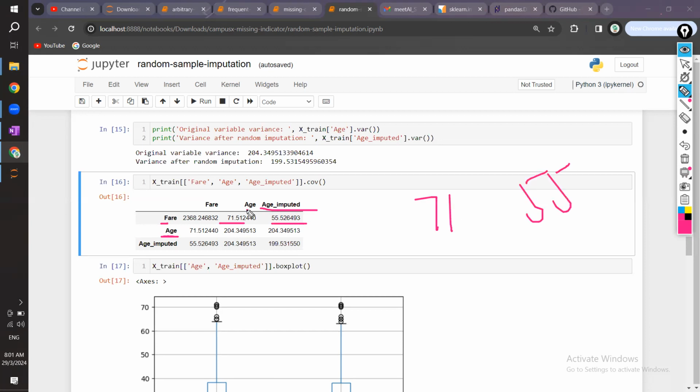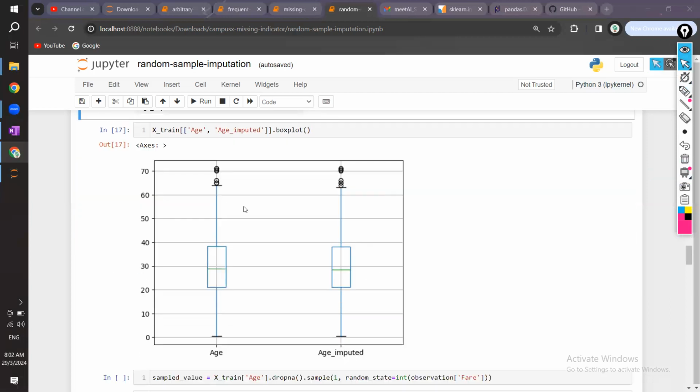There are only two columns, so you should not see age with age imputed. You should see only age with fare and age imputed with fare. And outliers are decent, there is not much difference. See here, earlier also these many, now also this. Not much difference in the outliers.